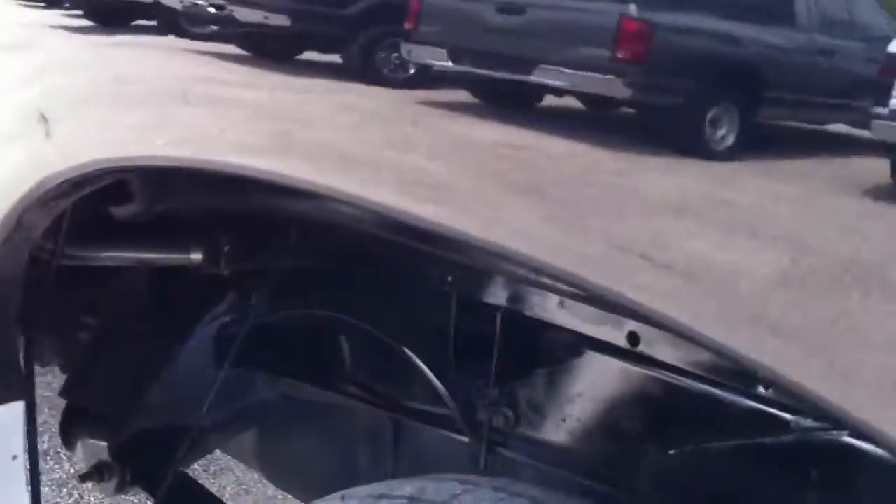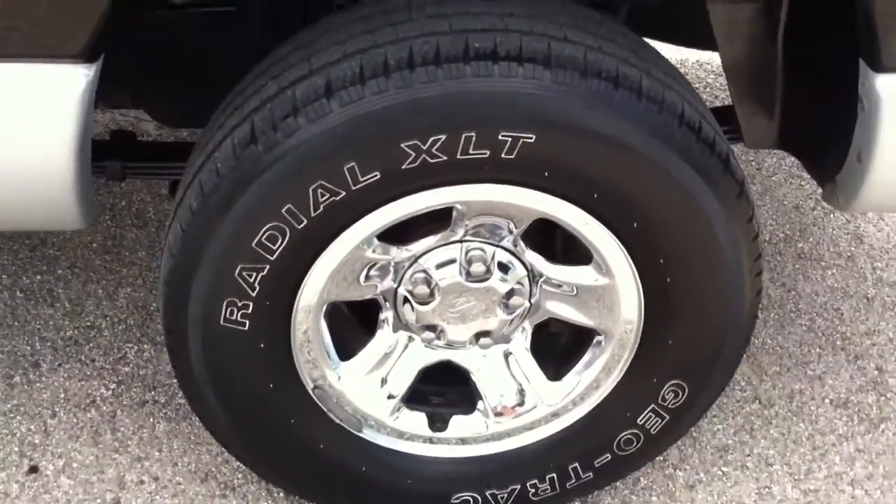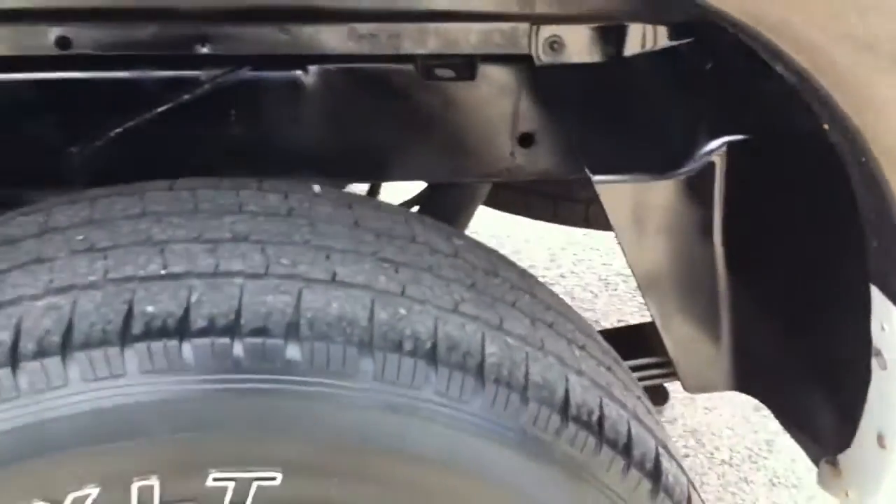I see a little touch-up paint right here and a little bit of bubbling here. It doesn't look as bad as it did on the other wheel, but there's a little bit of it there. That's the only place on this truck I see that — it's kind of where they sling up mud and snow underneath the rear wheels, so that makes sense. What I can see on the undercarriage looks all right.